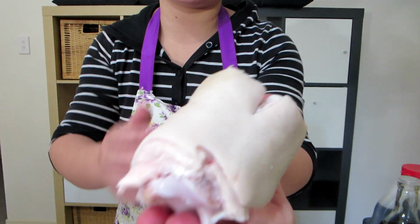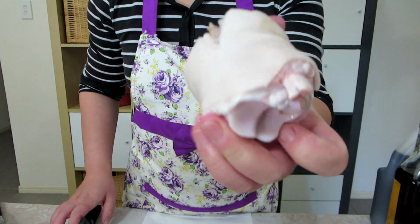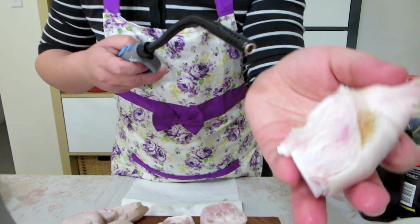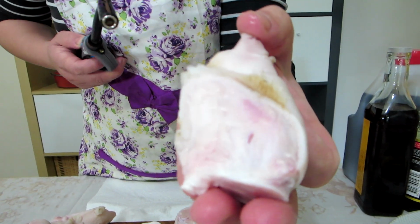Hello everyone, I'm Zeng Mei, and today I'll teach you how to make braised pig feet. I got these pig feet six bucks for six, and had been waiting another week, so we decided to cook them up. The butcher cut them into manageable chunks for us, so this Asian woman is going to cook some braised pig feet, a Chinese specialty, a real favorite.